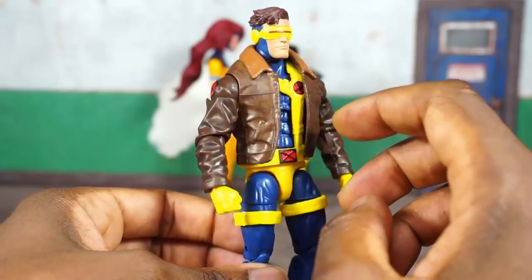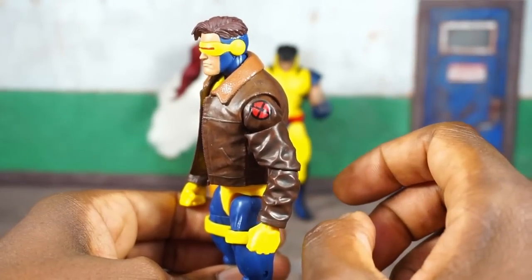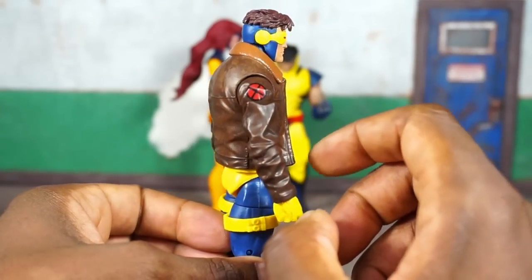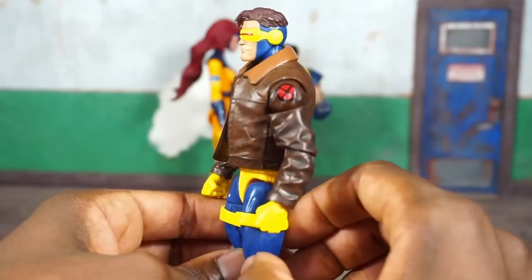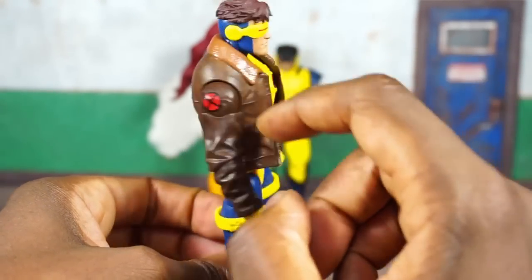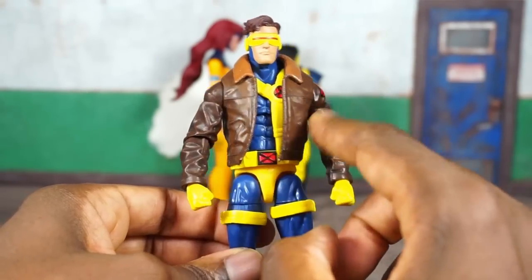Yeah, I'm not 100% happy with the paint here, especially on the X on this shoulder. But when you did your own mod as a customizer, obviously the X wasn't there. So some people painted it, some people didn't. At least Hasbro actually went the distance here and added that, but there's a lot of bleed there and that doesn't look that great. But overall, I think they did a pretty good job with the paint.